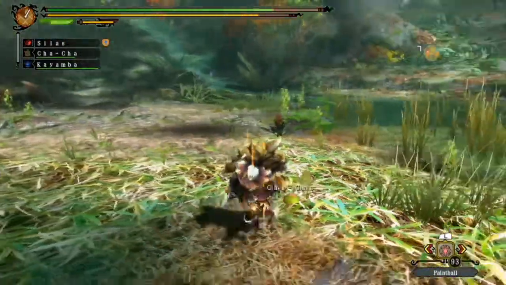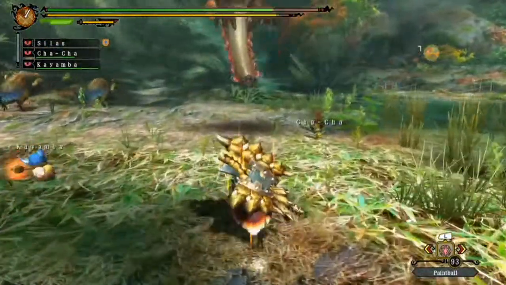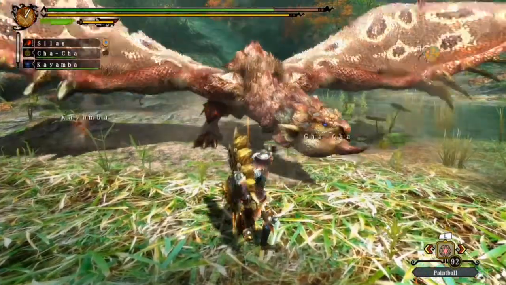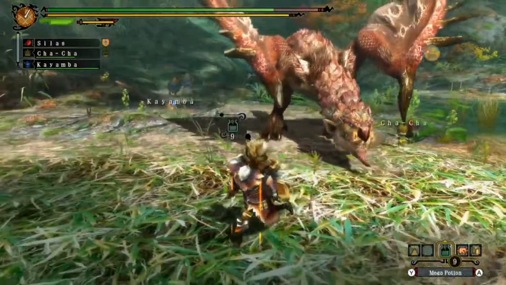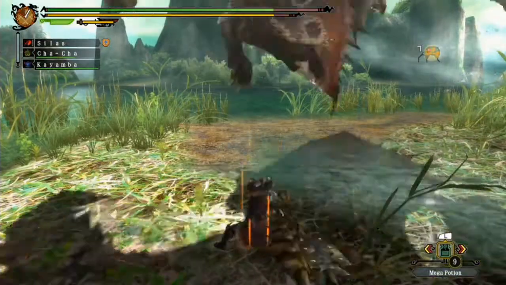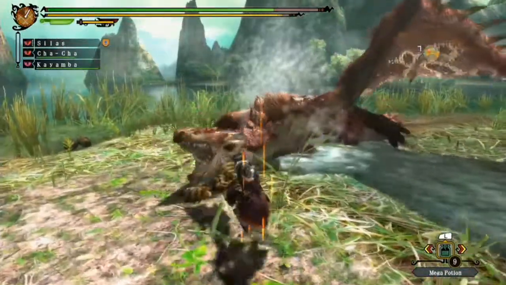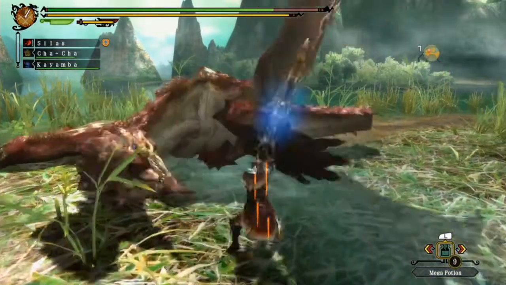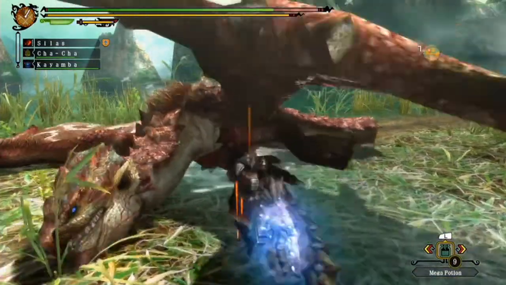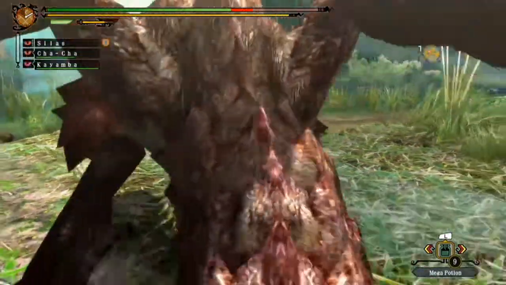Pink Rathian shares the same rare items as regular Rathian, being that you can get Rathian plates off her and still get Rathian rubies, which are the new rare items.